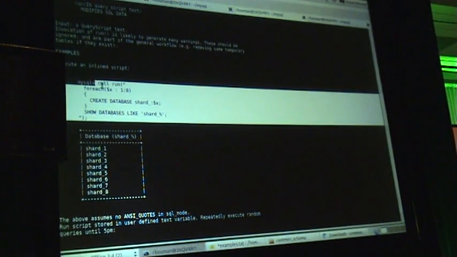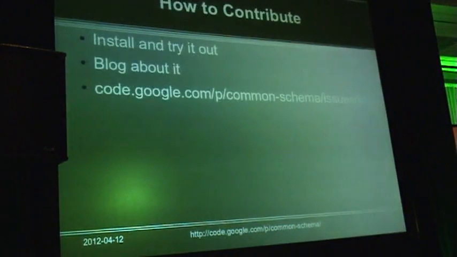So I think the idea is now for him to just release this and wait to see if other people find this useful, and if so, he's going to expand it and create more of it, and if not, probably he's going to just use it for himself. But these are developments that are ongoing right now, and I would invite everybody that seems to have a need for this to simply install it and try it out. As I showed, it's very easy to just download it and run the script. Run it obviously on a test database and just play around with it.